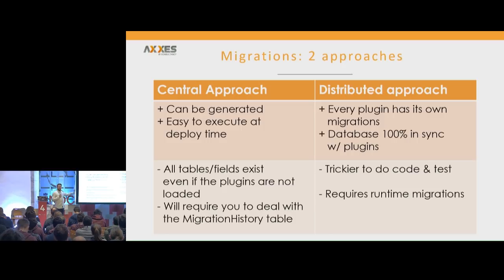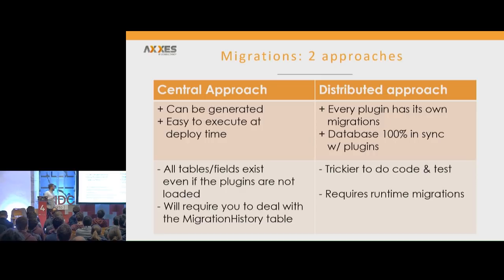But it's really easy. If you do your migrations at deploy time, you can add a step where you just rename that table after you're done. Because then the next deployment, you can just rename it back to its original name, run your deployments, and then rename it again. And if Entity Framework doesn't find that table, that's awesome. It will just think that the database is in the correct state. And it will just continue doing its work, whether there are more or less plugins in the database. If a field doesn't exist and it tries to query it, then it will break.